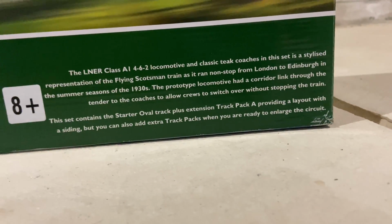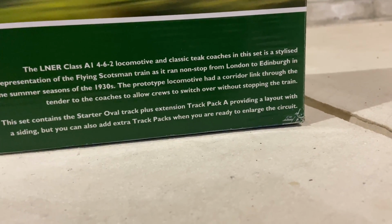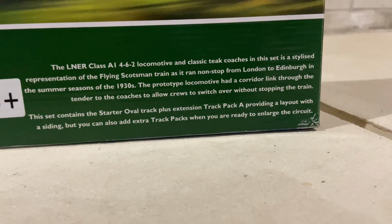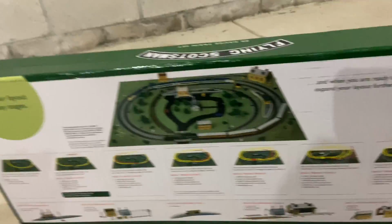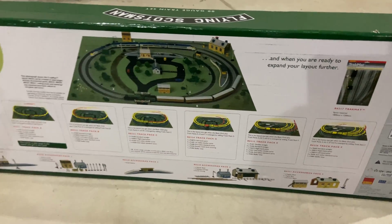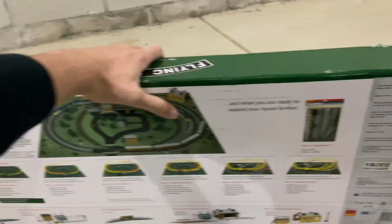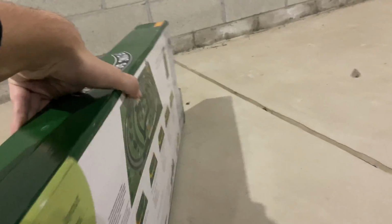This set contains the starter oval track plus extension, track pack A, providing a layout with a siding, but you can also add extra track packs when you're ready to enlarge your circuit. There's a slide so I can do more pictures of Scotsman, and here's a guide to more stuff I can get for it. Expand your layout into these stages later. Was that 18 out of 20? Huh, why is it 18 out of 20?